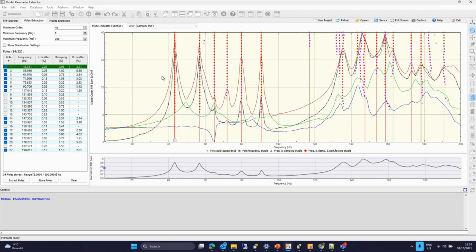The order should be high enough so that every physical pole is included, but not too high to avoid including the noise poles. There is no general rule there. It largely depends on the quality of the data, more specifically how many peaks you can see, and also the presence of noise.